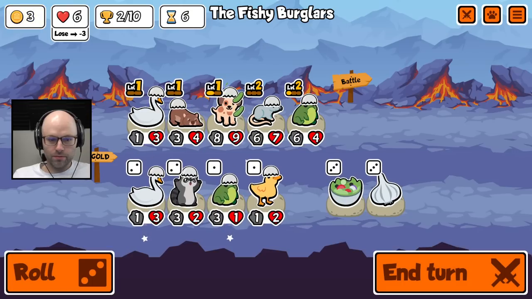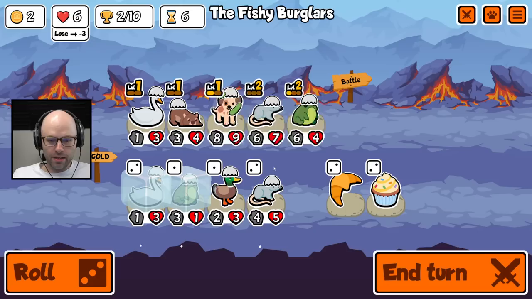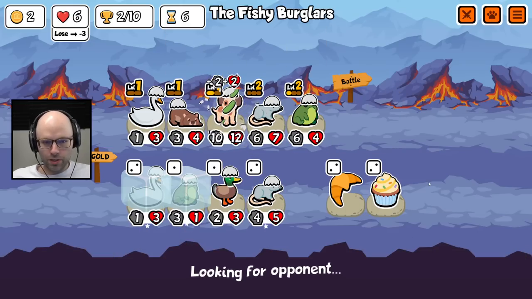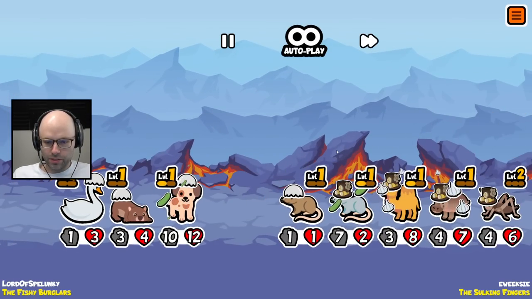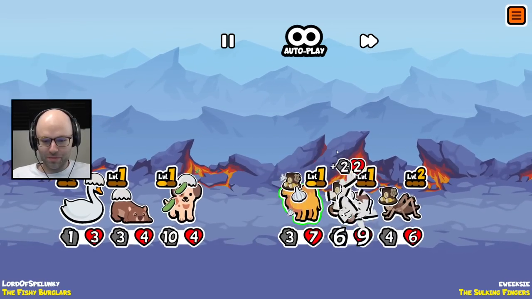Don't think so. I think the strat for us right now: cucumber on puppy until lemons show up. We copy the rat ability. Doesn't seem that good. Doesn't seem that good at all.